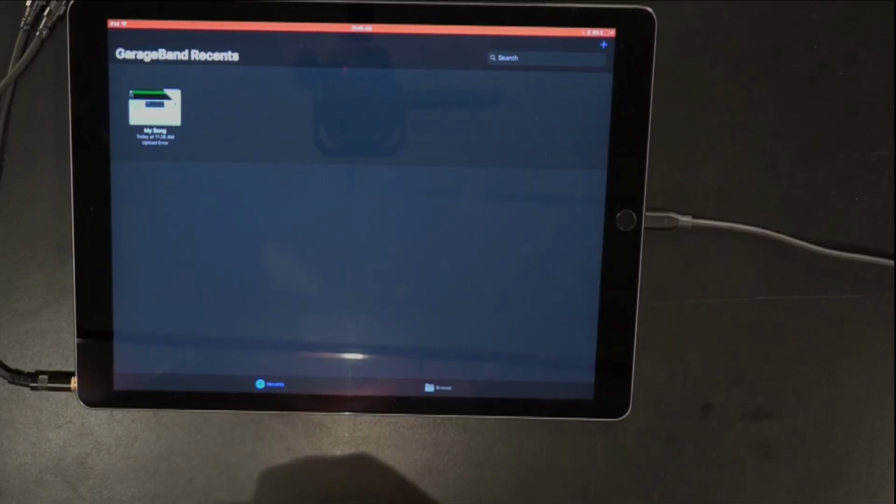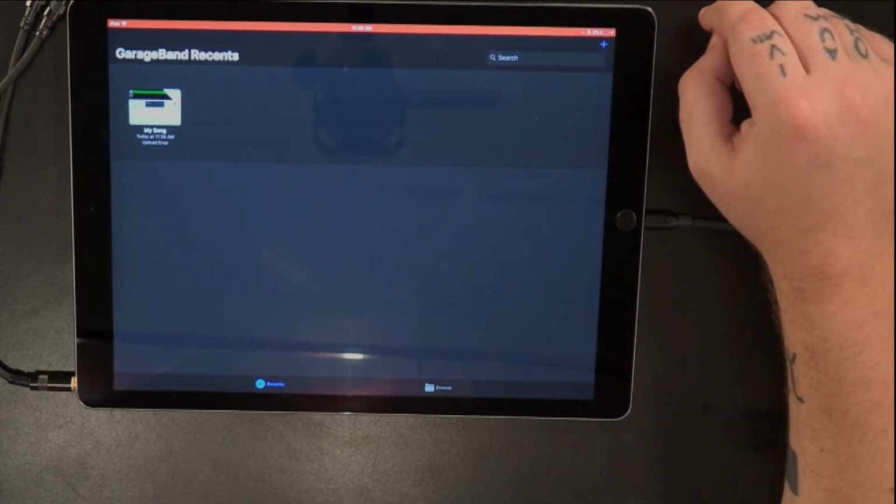I'm the founder and director of Sonic Arts for All, and today we're going to be having our Beatmaking 101 lesson. We're going to be using specifically GarageBand, the Apple software for iOS. You could do this on your phone, could be an iPad mini, or you could go all the way up to our amazing little iPad Pro here.